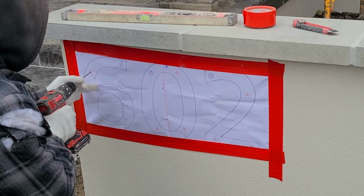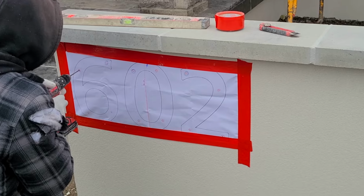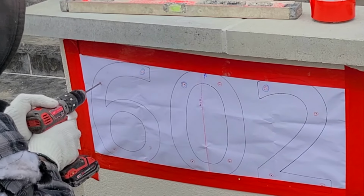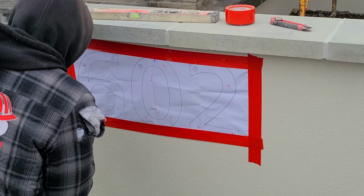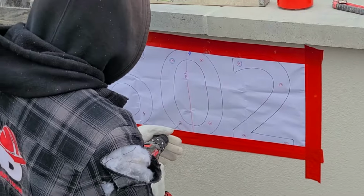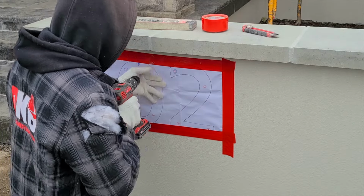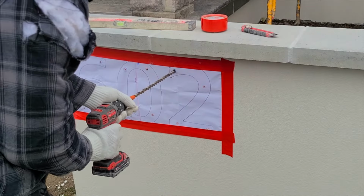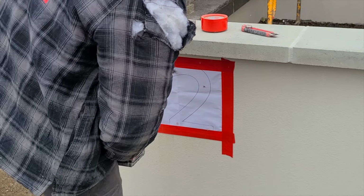It's level and plumb, should say. So now there is some mark template itself into those marks with the size of the bit that the supplier provide. On the number there will be the number of the size bit that you need to work with in order to get the screws to fit directly into those holes.